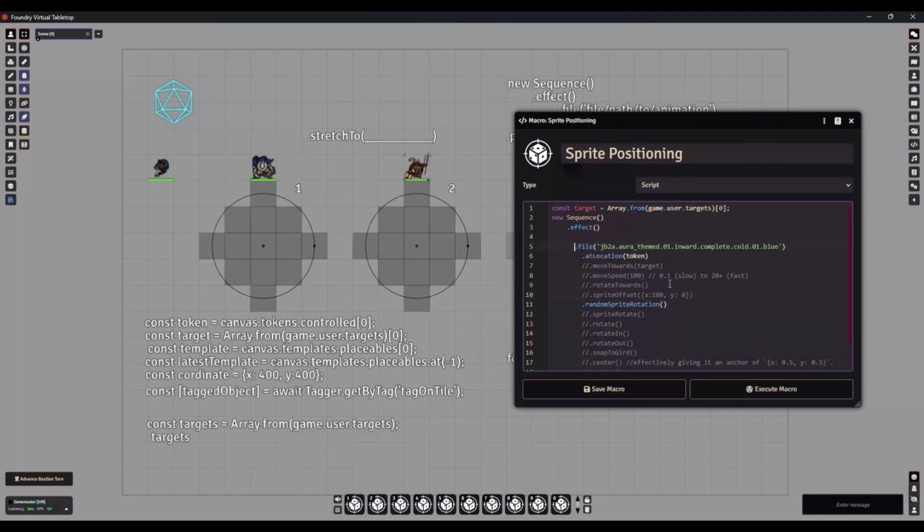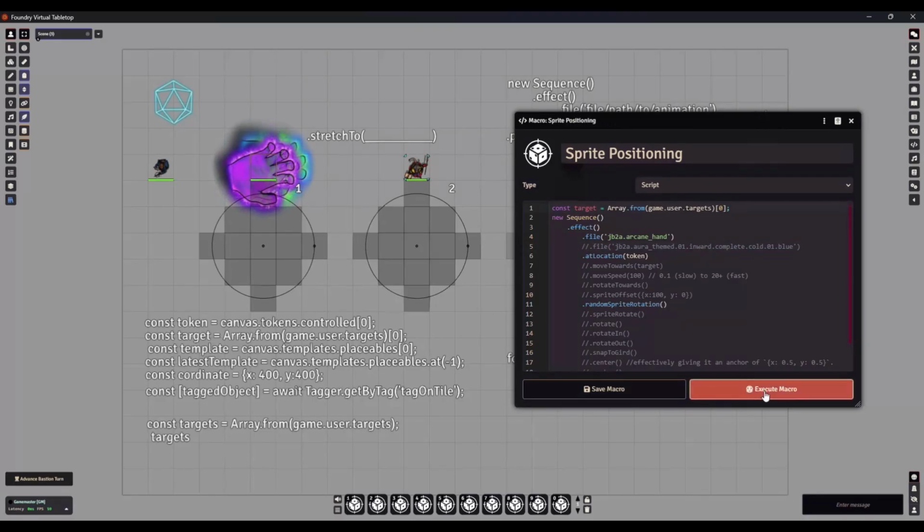So, dot file, hand and comment out that code. So when I play random rotation, it randomly rotates the sprite. You can also do sprite rotate and set a certain degree to rotate it.